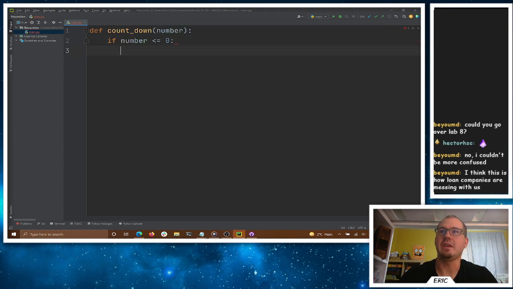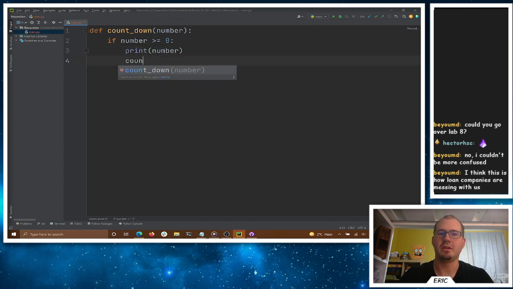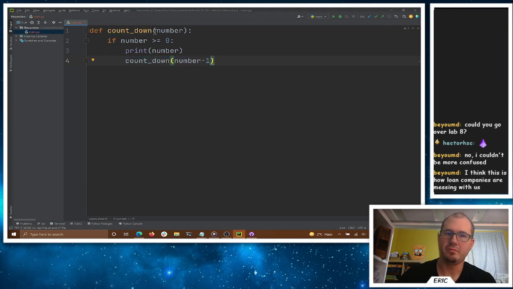This is the end here. So we're going to count from a number down to 0. So if we get to less than or equal to 0, we're done. Actually, let's say less than 0, because 0 is good. So really, we actually want the opposite. We want if it's not less than 0. So if it's greater than or equal to 0, what we're going to do is print the number. And then we're going to call countdown again, we're going to call ourselves, given number minus 1. So this function will call itself with whatever number minus 1 if it's greater than or equal to 0. So once we hit 0, we'll print number.